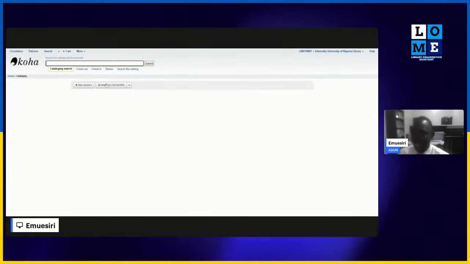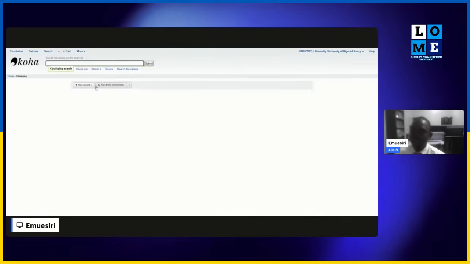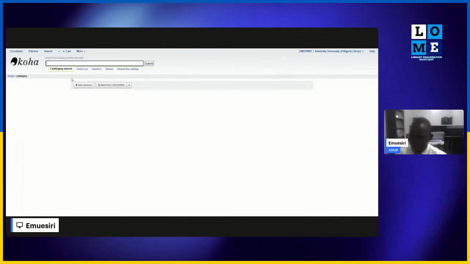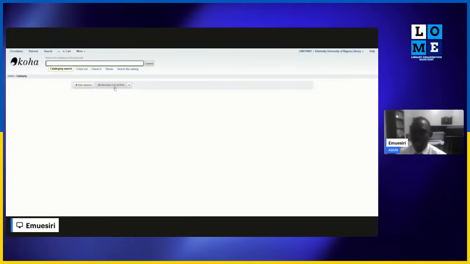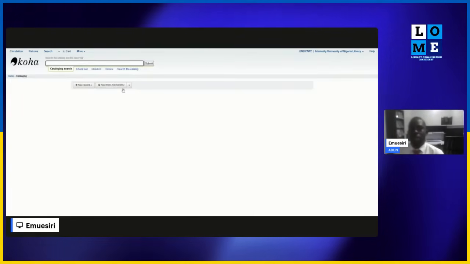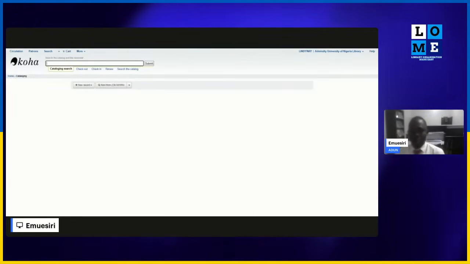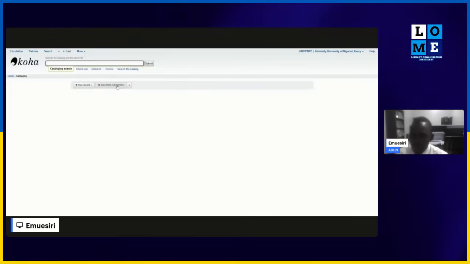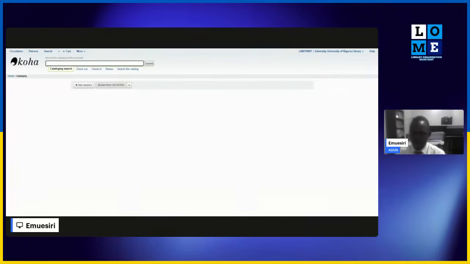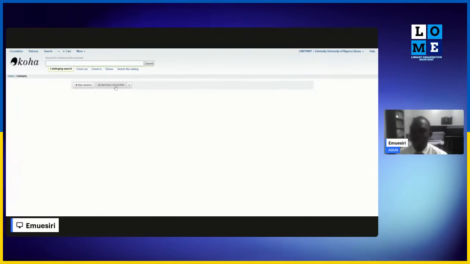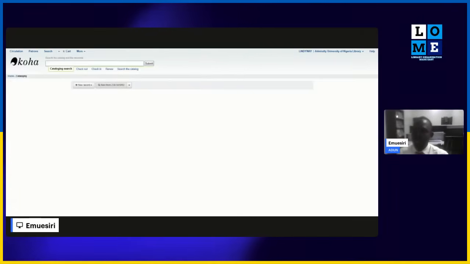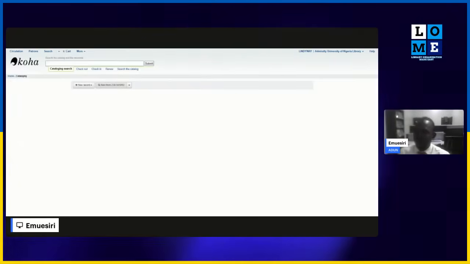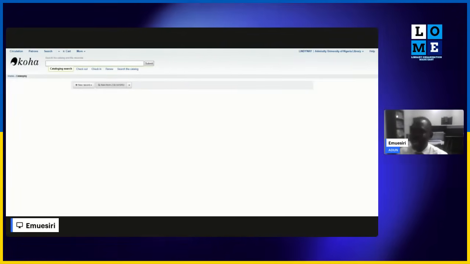And when you open the cataloging module, you will see two boxes here. And here you say new record, and the other one you say new from Z39.50, and this Z39.50 protocol. Let me first of all just touch a little on it, then I go to the main cataloging. So when you open Z39.50 protocol, it will give you a list of libraries. You have the Library of Congress and other ones here.